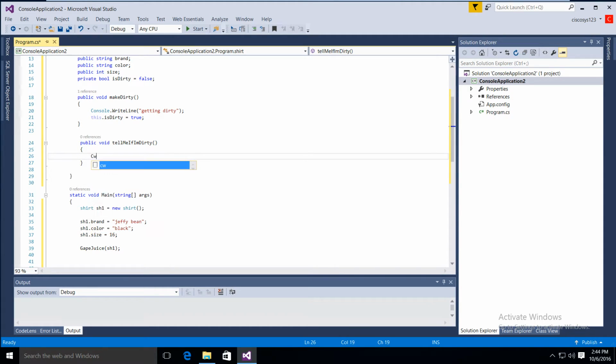I'm just going to write cw tab, and print out the isDirty.